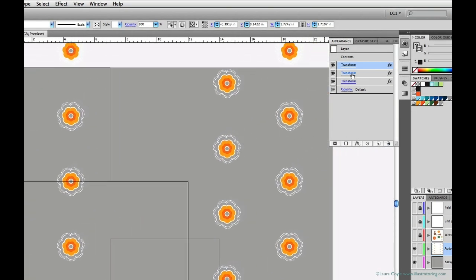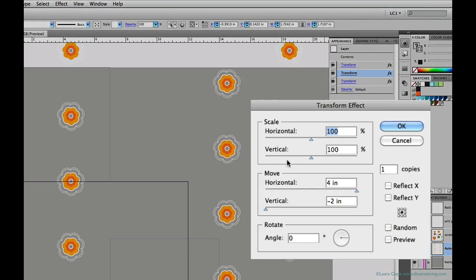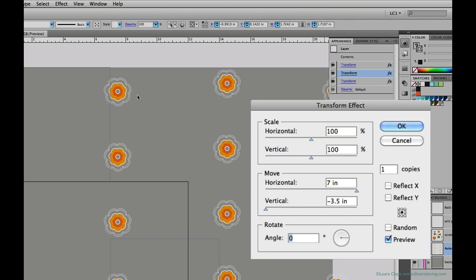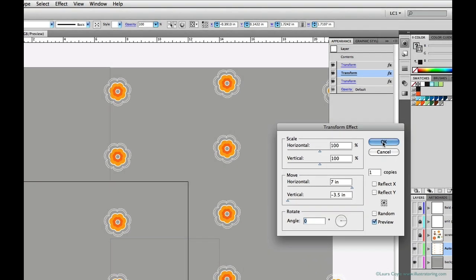The next effect establishes the offset column, so check Preview, and horizontal is the width of the unit, that's 7 here. And vertical makes up the half and half drop, so that's a negative 3.5 inches. So that second column moves up. That's why we use a negative number in CS5. And I know it's called a half drop, but this just happens to fill out the space better when we start higher up. And then in CS4, this is a positive 3.5 inches. And again, it's one copy, and then hit OK.